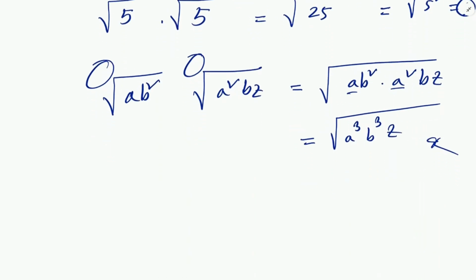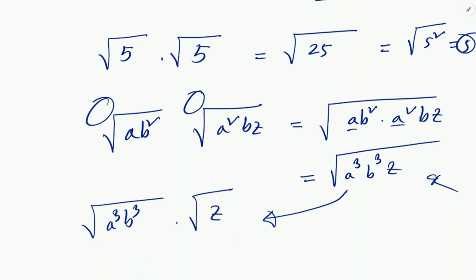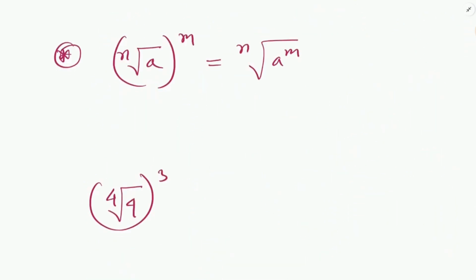In the opposite way, using that same formula, you can write, like, a square root of A cube B cube times square root of Z. This is the same. Just consider this formula is the same. We change the expression. This is another trick or formula, whatever you say, where nth root of A whole power m equals nth root of A power m. This particular formula is insightful, like you can just put this m inside the root. It won't change the value of the whole term, so it's completely okay.